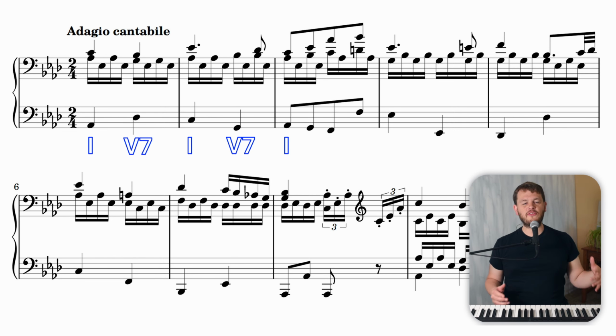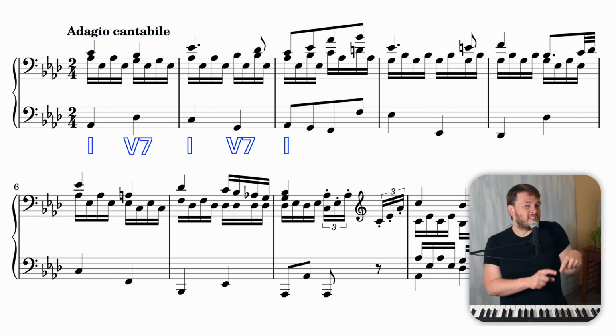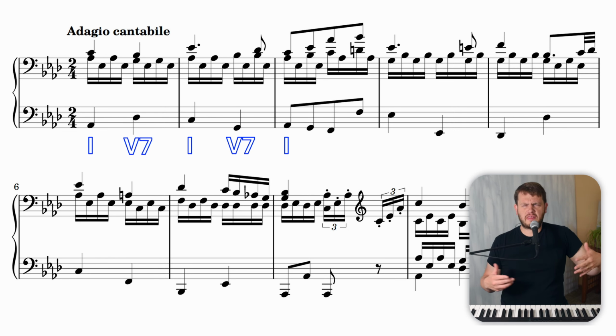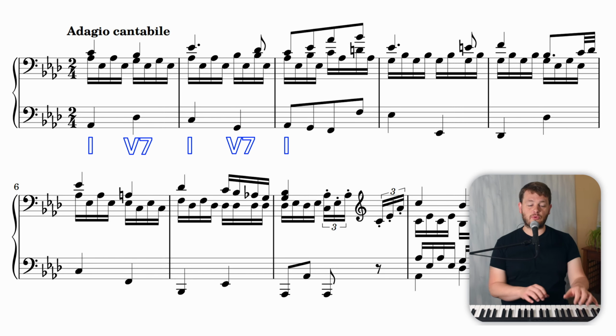So put it all together, your first 2 measures plus 1 chord is 3 chords: 1, 5, 1, 5. So the basic analysis, 1, 5, 1, 5, is completely fine and accurate. The more specific analysis is 1 chord, 5-7, but the 7 is in the bass, which we call 5 4 2, which we're not going to get into in the scope of this video. I think I have a video where I've talked about this. I'll put the link in the description below if I can find it. But then it goes to a 1 chord in first inversion. Then we go to the same 5 chord. However, it's been inverted now and that 7 has been thrown on top.